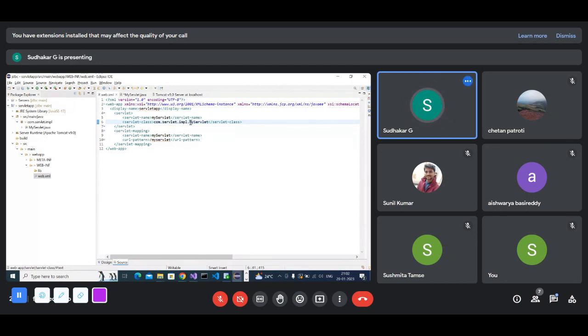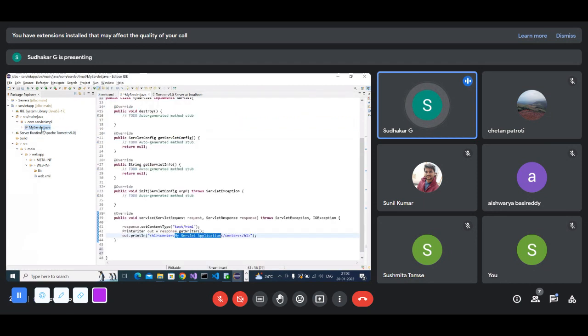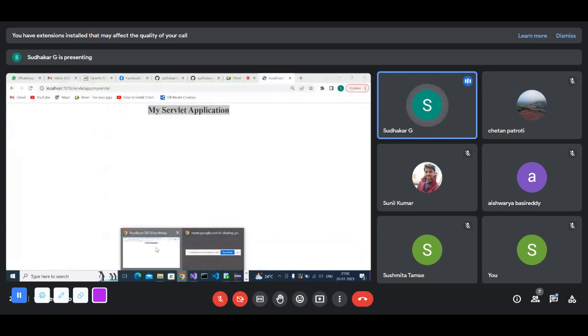It is expecting the fully qualified name, which is the package name and the class name. So it will go to the corresponding servlet, execute this service method, and execute this content.